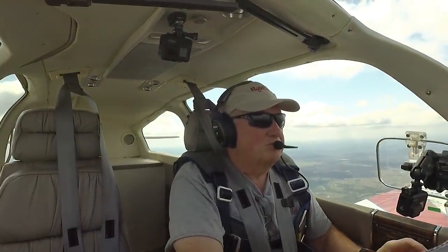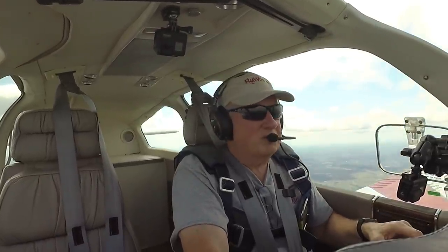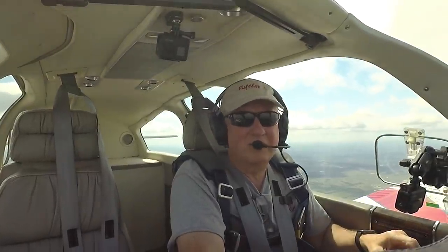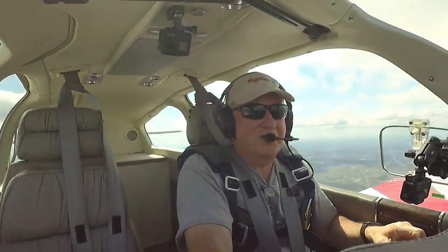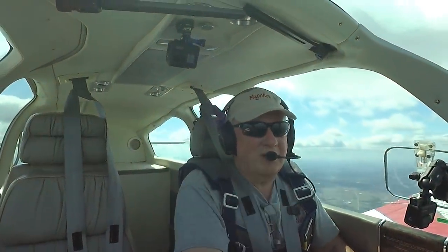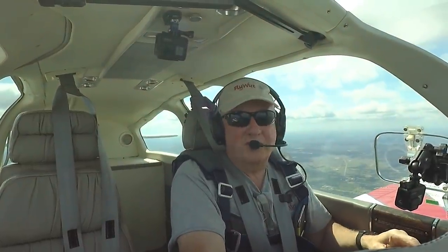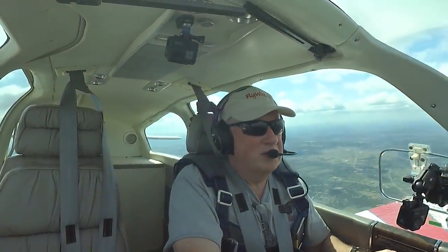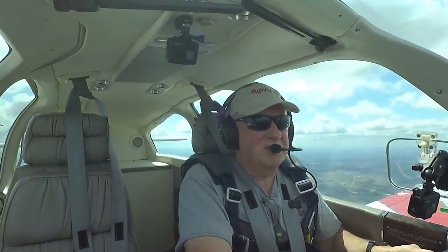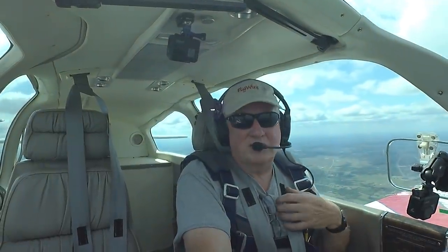So you can't stretch a glide. If you get too slow, your descent rate's going to pick up because you're going to depart, and you're not going to have enough altitude to recover. Most of these stalls are happening about 200, 250-ish feet above the simulated floor, the ground, and it would be disastrous. You don't have enough altitude to recover from a departure like that, and you're going to hit the ground. And our little bodies are not going to survive that.